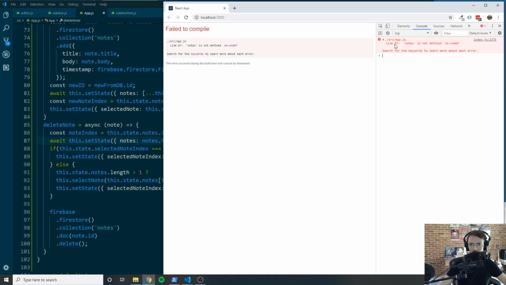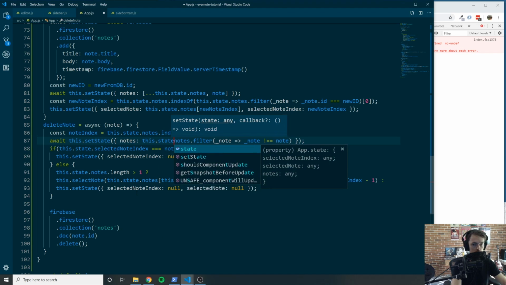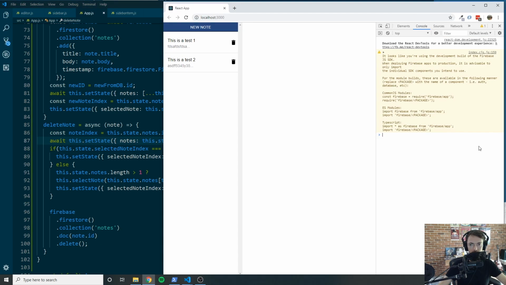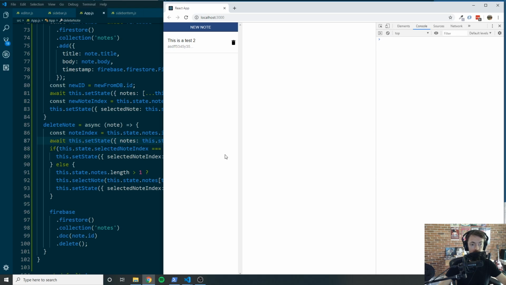Notes is not defined, line 87, and that's supposed to be this.state.notes. Cool. All right. Let's see if this fixes our problem. So I'll select this note, and then I'll delete the one before it, and we do not get the error. That's actually great.